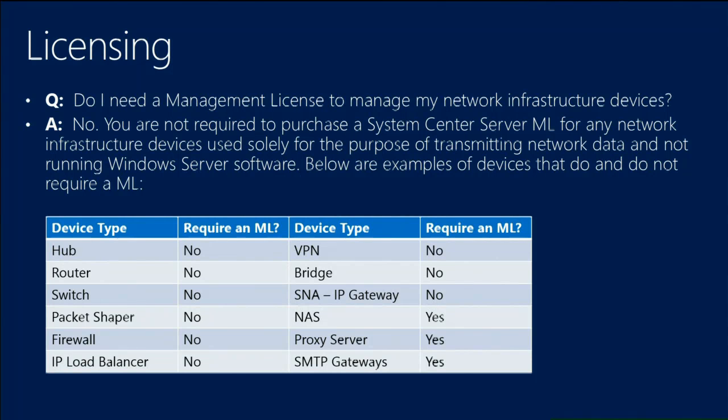Typically, if it's just a network device, just network data flowing through, you won't need a device license. If it has other, more intelligent functions, like being a firewall, a proxy server, an SMP gateway, a network attached storage device, something that has another application function on top of the networking, you'll actually see that we do require a license. So this is probably best to discuss with your rep, but I'll give you an overview that typically most devices won't need an extra license. You just need to license your Ops Manager server infrastructure.